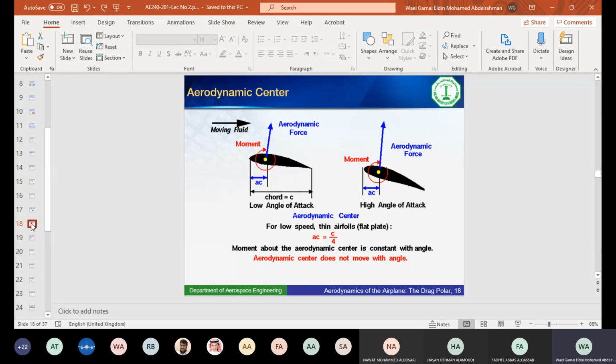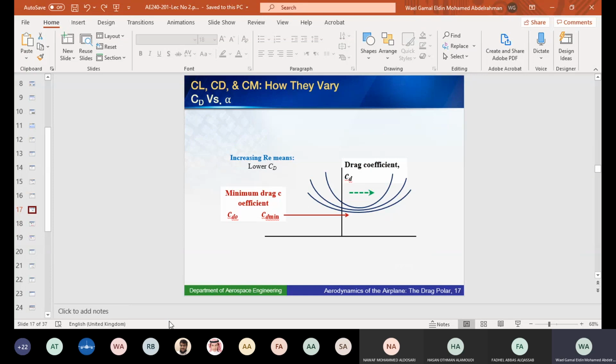Then we have some definitions of two important points that I need to check with you before the next part. The two important points are basically the aerodynamic center and the center of pressure. So I need a volunteer to distinguish between these two. Either tell us what is any one of them, or distinguish between the two points. I need you to define what's the aerodynamic center and the center of pressure. Any volunteers, raise a hand.